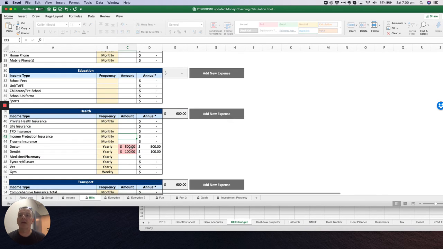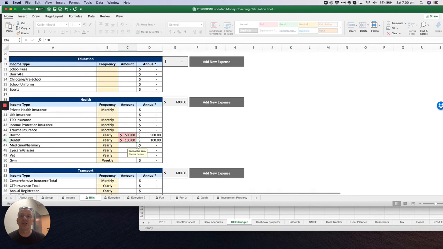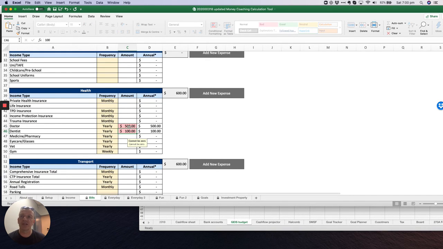So here's 2 more pink boxes. Doctors and dentists, we don't know how much they're going to cost, but estimate. Just put a figure in for the year. We don't want you putting zeros in there. I just put some numbers in there to start with to remind you, but if you try and delete that figure, then you'll see it's a pink box, and it doesn't like it because it needs to be not 0. Okay.